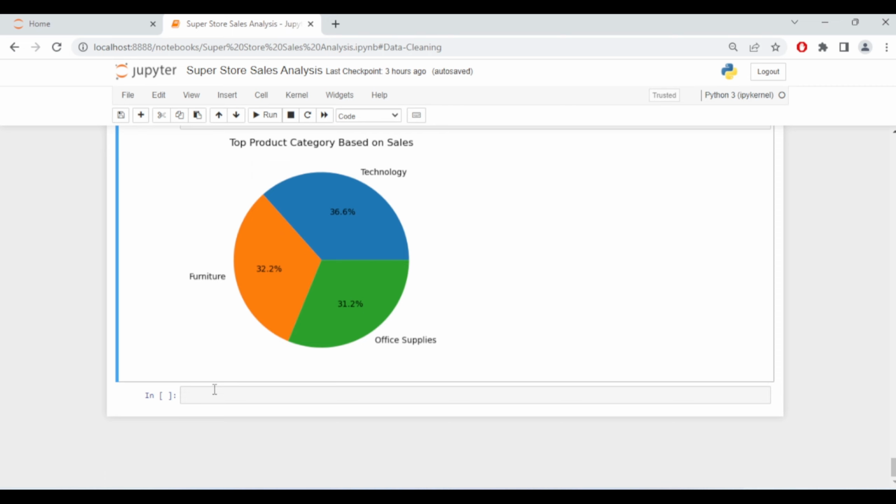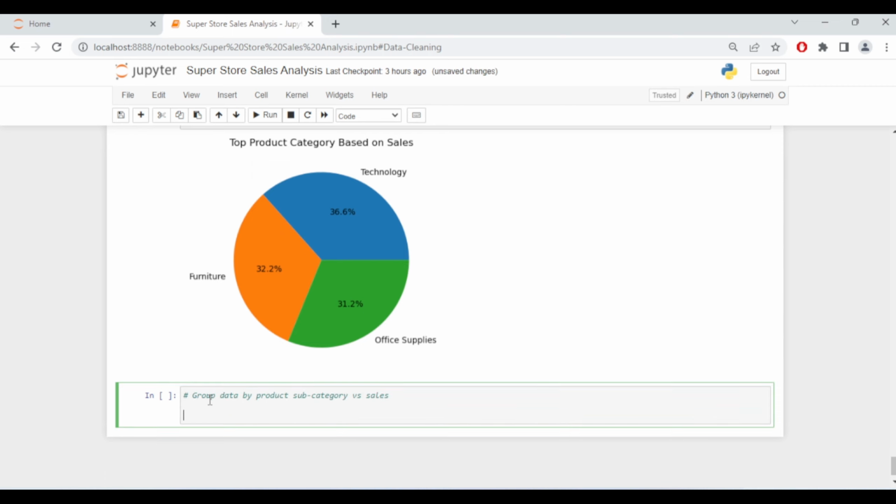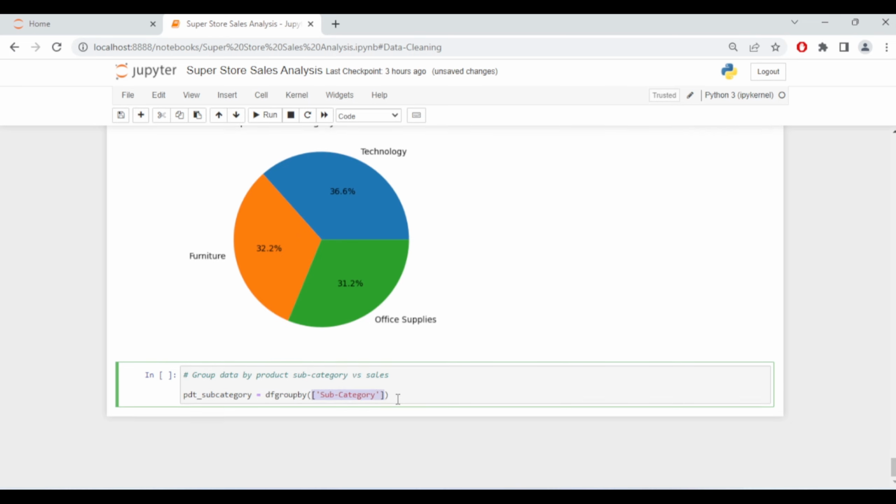So let us start. I'll use the short form PDT to represent my variable. So product subcategory. Since the sales column is the one we are going to perform the mathematical operations on, we are not going to include it inside these brackets.